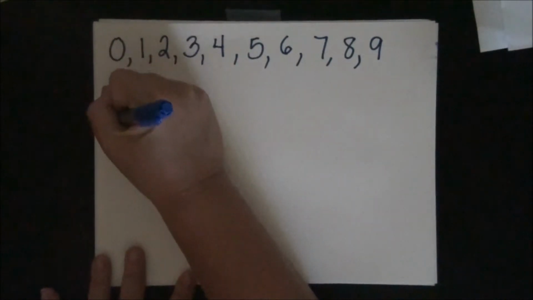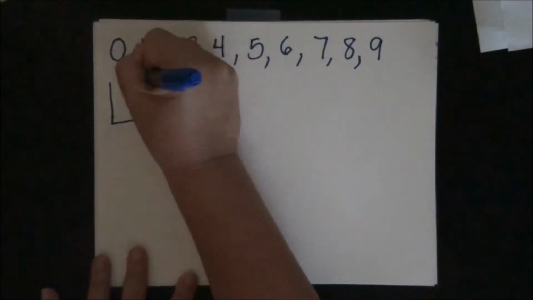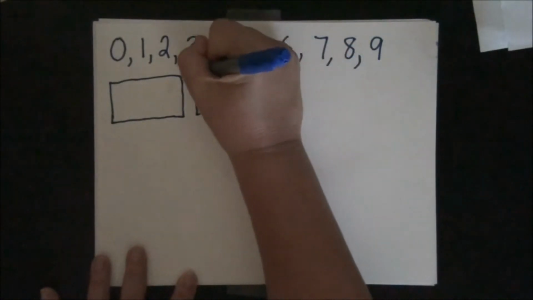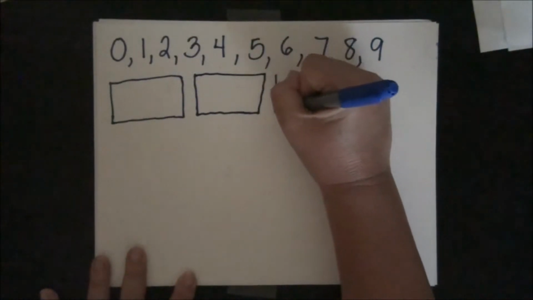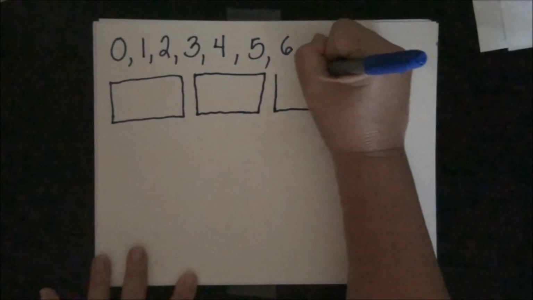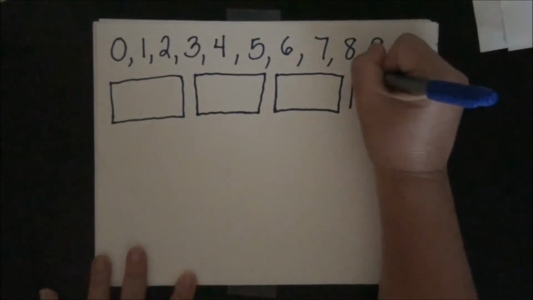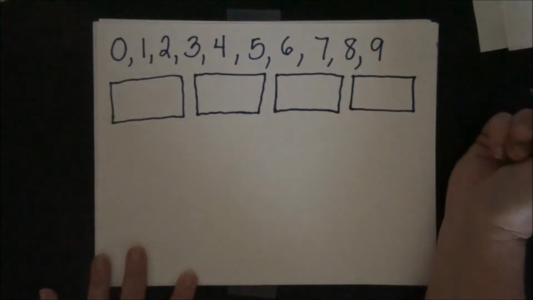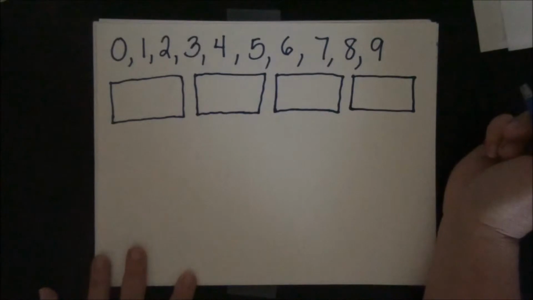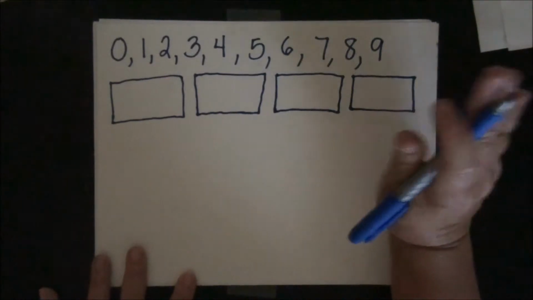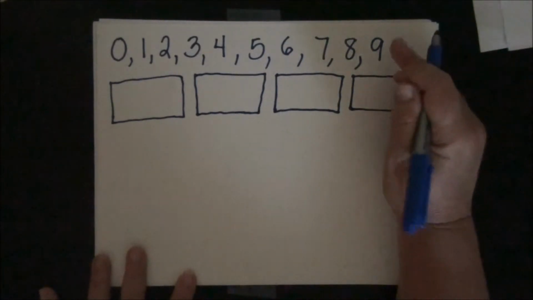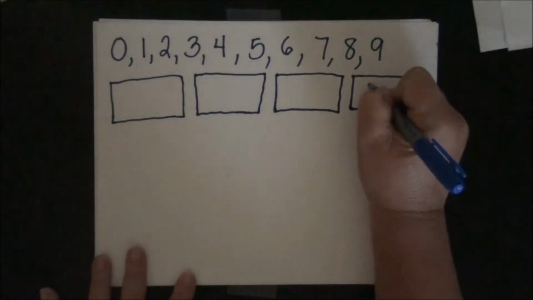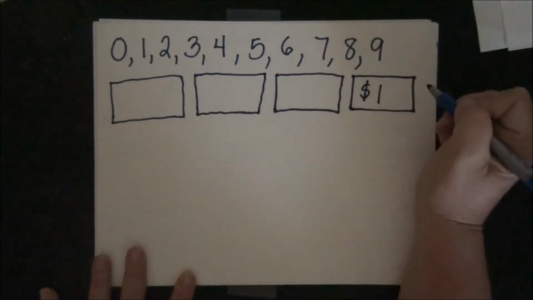Let's talk about money, because we can all relate to that. When you have a green paper money that your parents give you, you look at it and you say, ooh, I have however much money, because that money has a certain value. Okay, we're going to just talk about some basic bills. We're not talking about all the money, because this is for the point of teaching you value, not teaching you about money.